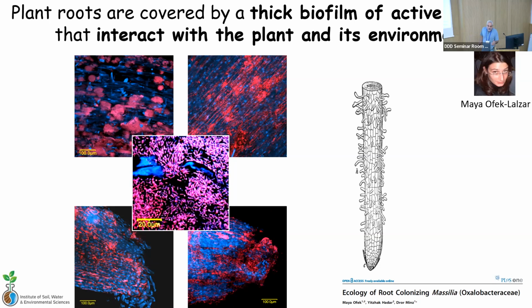There are orders of magnitude more bacteria on the root than root cells, very common to animals in a way. And the bacteria are extremely active metabolically. You can see this is FISH, fluorescent in situ hybridization. The stronger signal represents much more active cells, because they have more ribosomes to be labeled. Depending on the location on the root you have more or less, but in any case, these are bacteria that are very intimately attached to the roots.